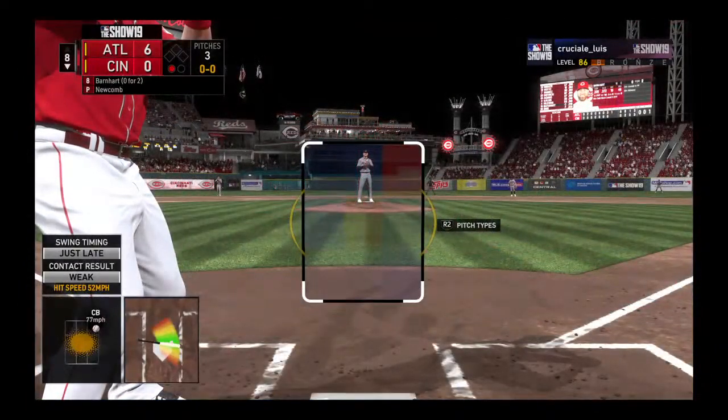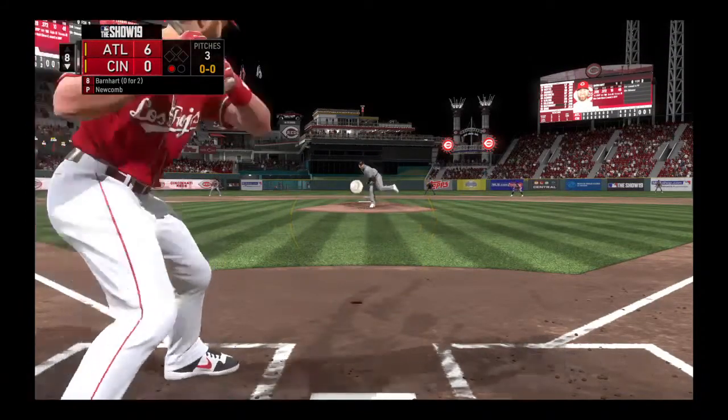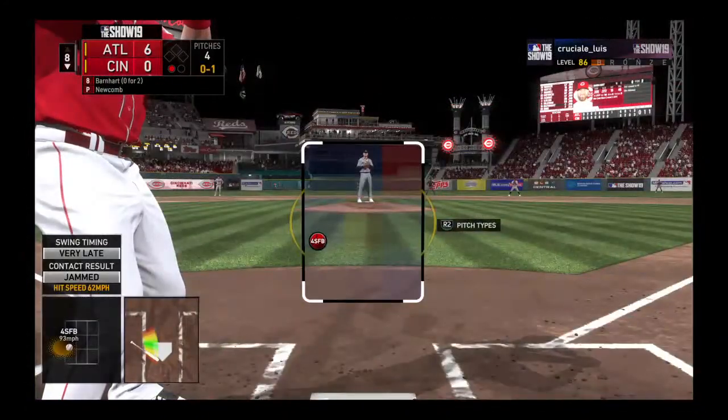Digging in, the switch hitter, Tucker Barnhart. Lifetime versus this arm, small sample, a perfect 1 for 1. First pitch here is hit off to the right side and fouled. It's strike one.